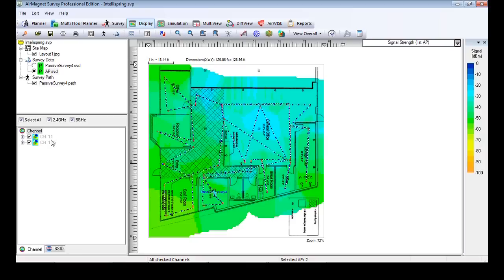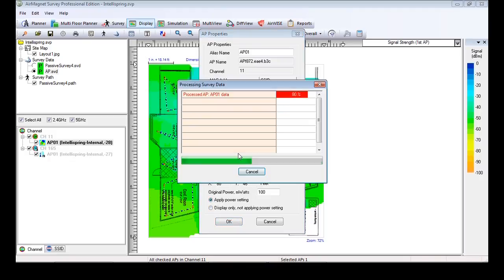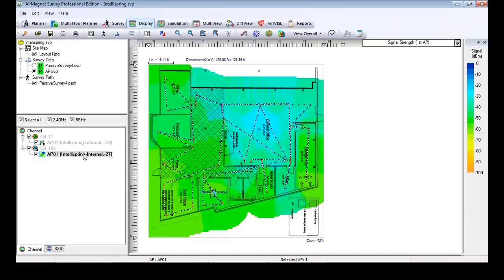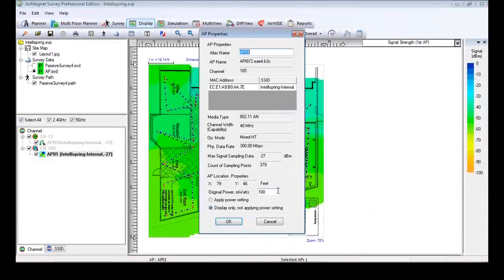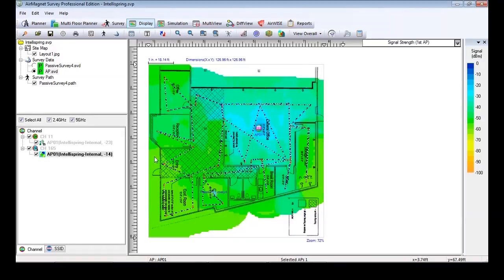Next, you want to put the access points on the map, both the 2.4 and the 5. If you do it at this point in time, I can make sure that they both look the same, which overall looks better. So one at a time, AP name and power on. Now if I go back to channel, you can see them both and they're almost right on top of each other. If they weren't, I could click and drag and move them so they were closer.